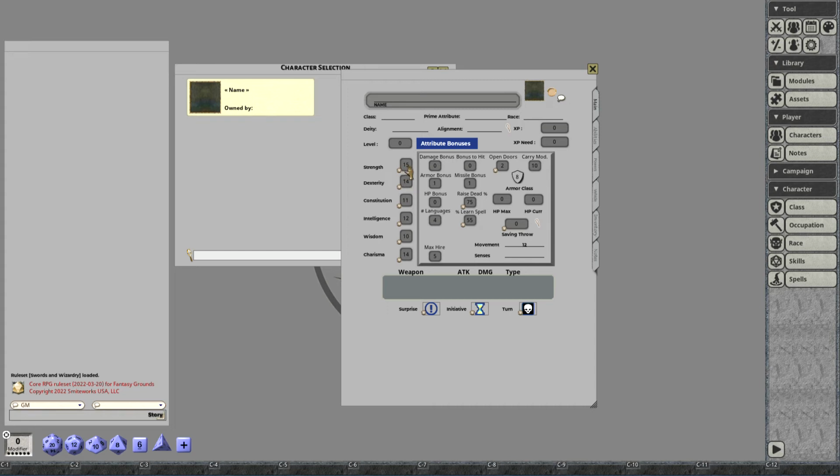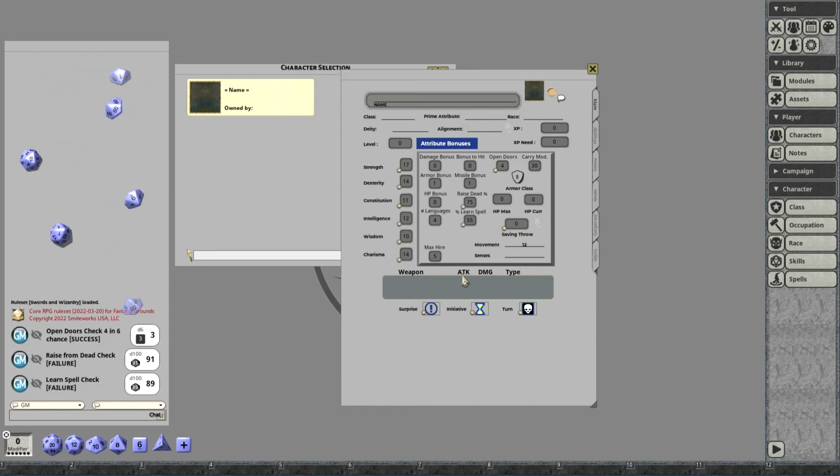Now, when I do Strength, notice the open doors and carry mod changes, but the damage and bonus to hit doesn't, because in Swords and Wizardry, only a fighter gets those. So we're just going to make it 17, so I'll show you. And again, this is rollable. They're all rollable. Okay, so that's kind of cool, right?